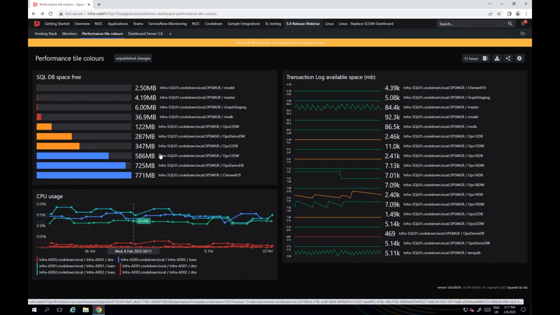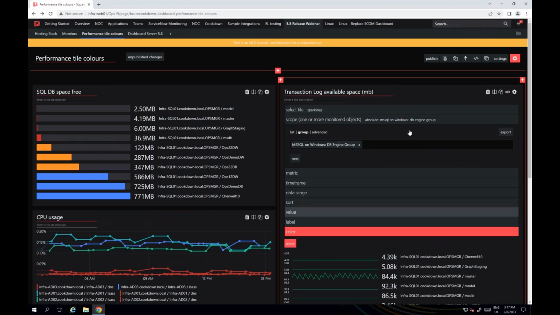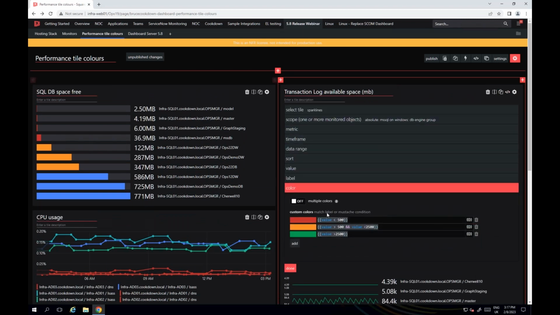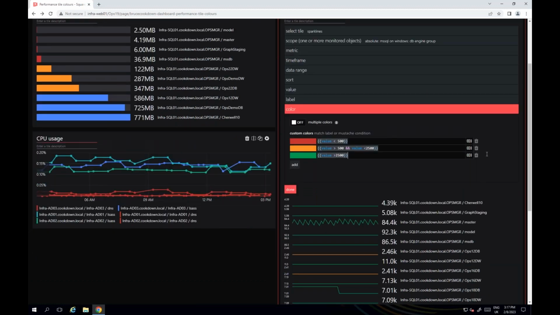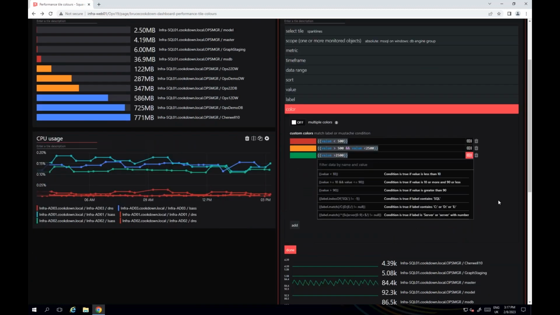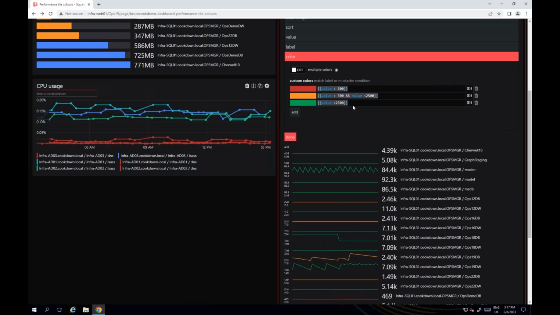Then we have our sparkline over here on the right. So I've applied a bit of conditional formatting to this as well. On the color tab, exactly the same approach and syntax as with this top bar on the top right corner. So I can color code them based on what their labels are or based on their value. Here I've done it all based on the value and have effectively applied thresholds again, which is a really good visual way of seeing where you have problems.